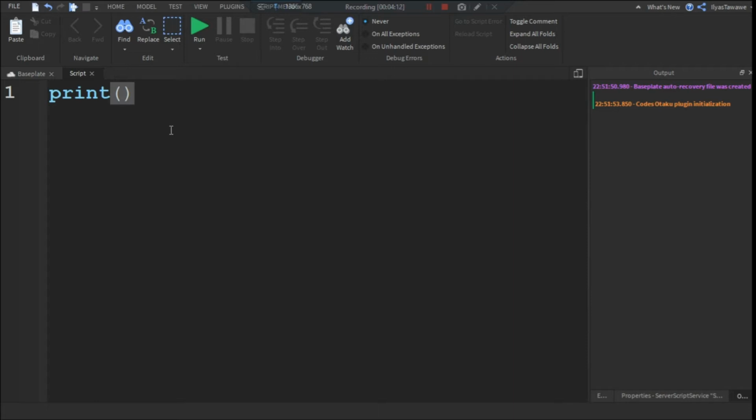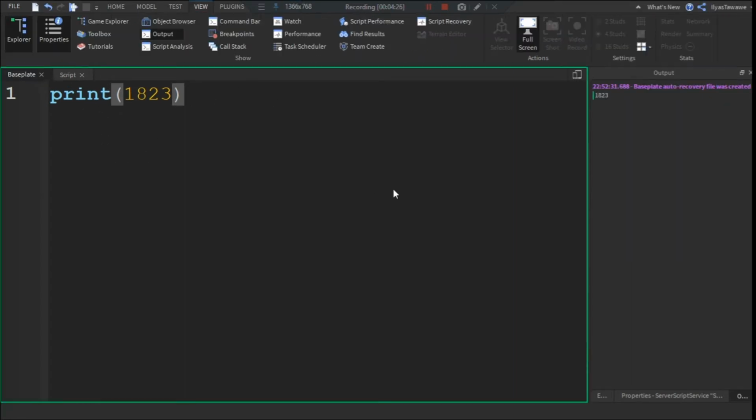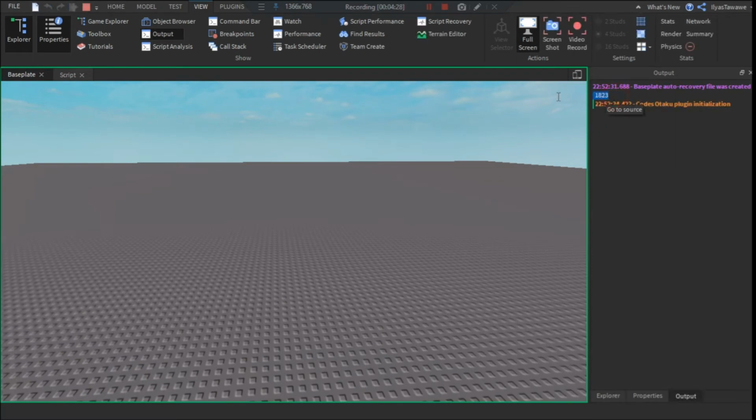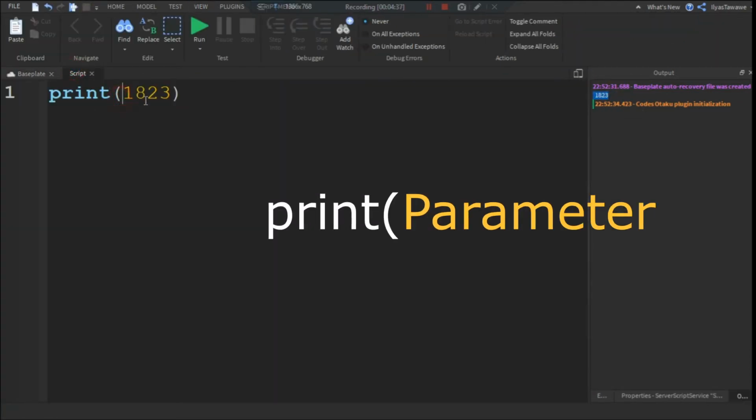All right, anyway, now let's try to print some numbers. So you just type in a random number of your own inside these parentheses, and let's run. And as you see, it got printed here. This is the Output window, by the way, and it got printed. So anything you pass to this function that is called print, because this is called the function, because it has a name which is print, and we call it by using these parentheses, and inside these parentheses we put some parameters.